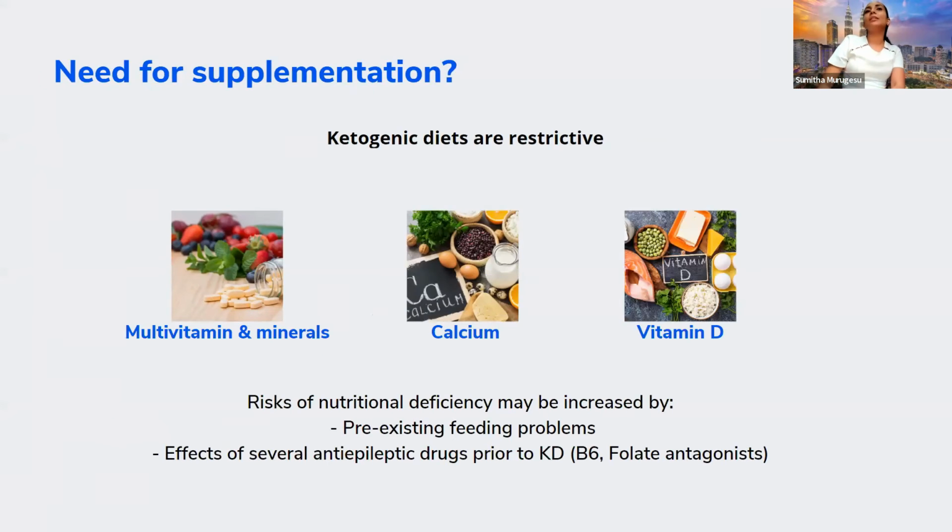So the first question is, why is there a need for supplementation? So we know that the diet is extremely restrictive, especially when it comes to multivitamins and minerals, calcium, and vitamin D. On top of that, the risk of nutritional deficiency is often increased by pre-existing feeding problems and also the effect of several anti-seizure medications prior to the use of the diet, including folate antagonists.